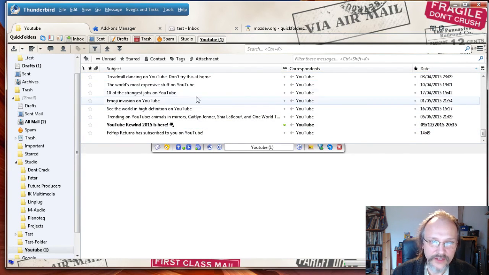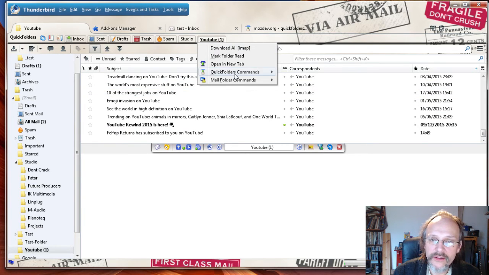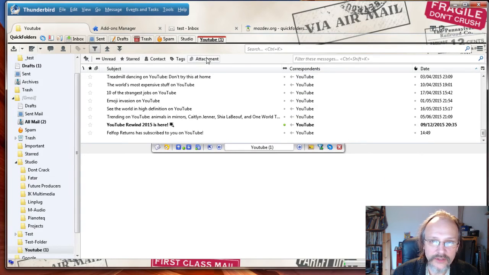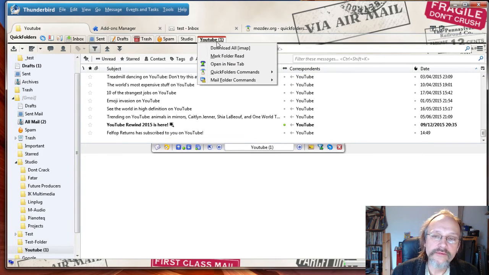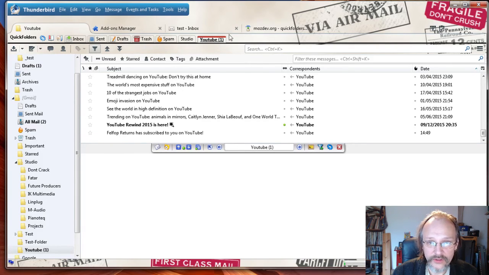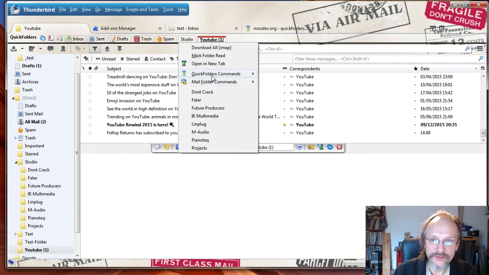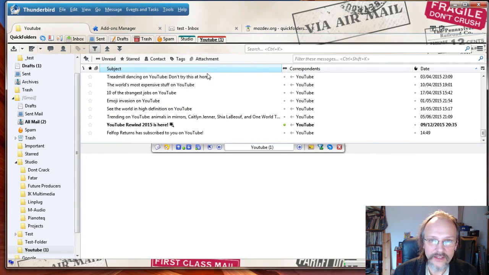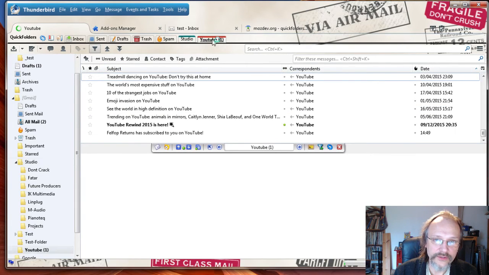It's just moved there. Okay, and I can also say, this one specifically I want in red because it's YouTube. And maybe I want to change the look a bit and want it full red. I chose this as a default. It's just these lines, so you can kind of highlight special folders. Let's say studio, make that green. Okay, that's my studio, that's my YouTube.